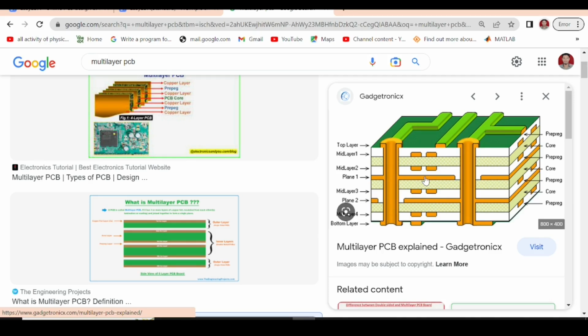So it may be 4 layer, 16 layer, and so on. So they are interconnected to each other with the help of via and dia. So this is a via. No problem if you are not able to understand it right now. We will cover all of this topic one by one in the next upcoming sessions.